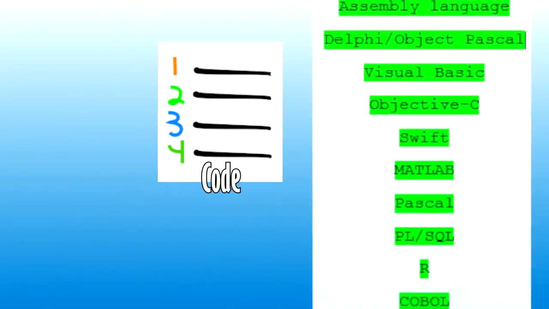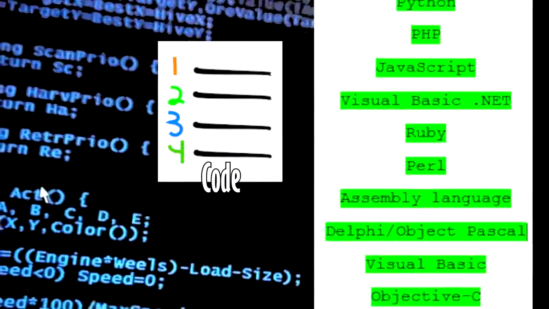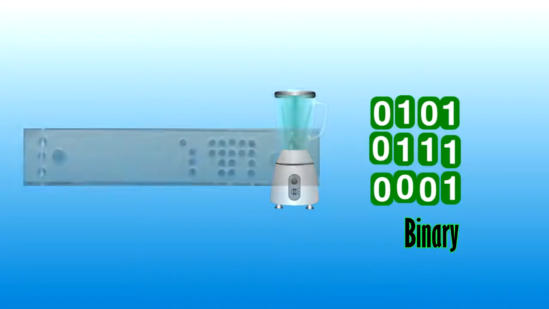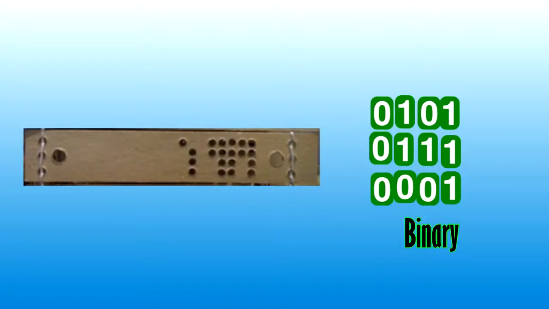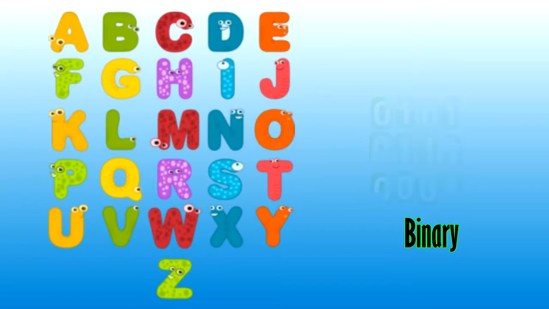As a way of harnessing these various combinations of transistors, we use code. Computer programmers use different languages, whether it's Python for gaming, Java for desktop applications, or Objective-C for an iPhone app. A computer program is only a text file following those rules, and it's eventually translated into something the computer can understand. Just like the pins on Jacquard's loom, a computer can only understand two things. Think of 1 and 0 as the alphabet of a computer.